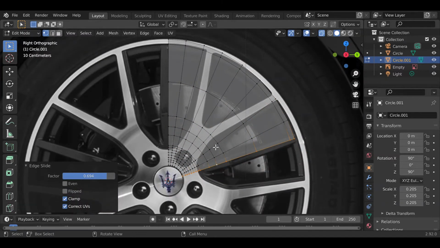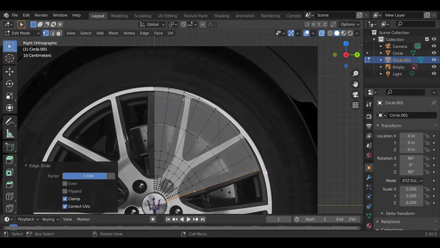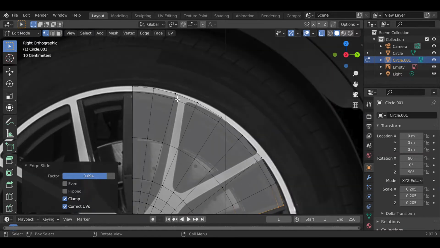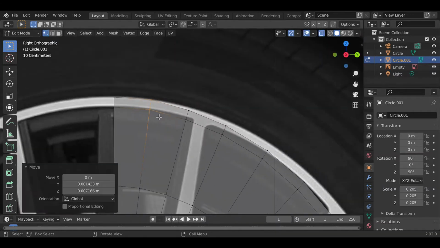Okay, so now what I've done is I've tried to make one line go right through the center and have an equal number of lines on each side of it. So I have 1, 2, 3, 4 lines on this side and 1, 2, 3, 4 lines on this side. When we do this, you realize that we have lost the overall shape of it. So what we're going to do is take these vertices and try to align them with this. So I'm just going to go ahead and do that.